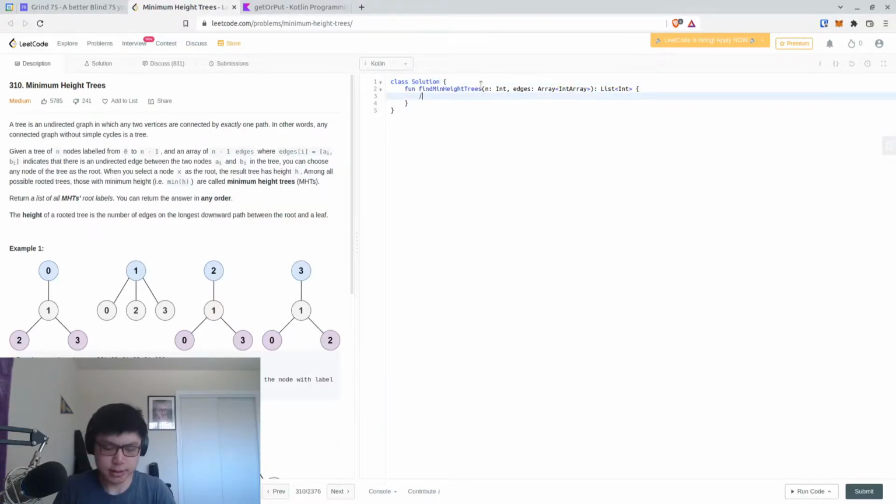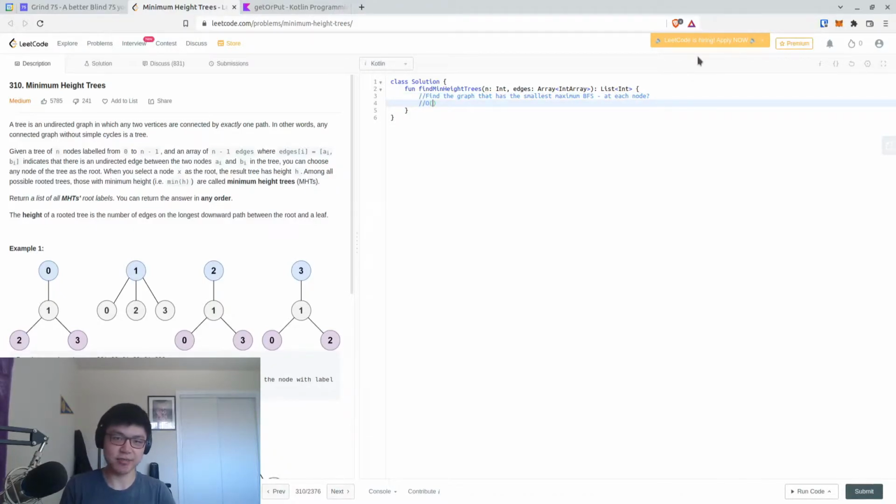Okay, so it's kind of like saying find the graph that has the smallest maximum BFS depth at each node.